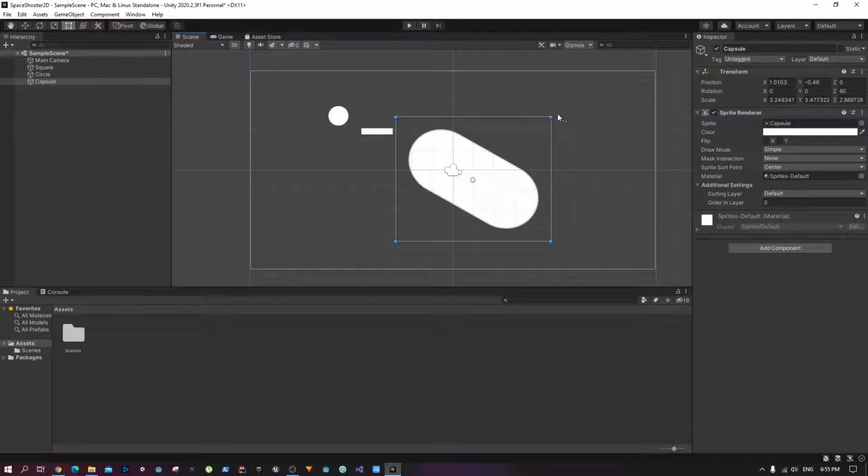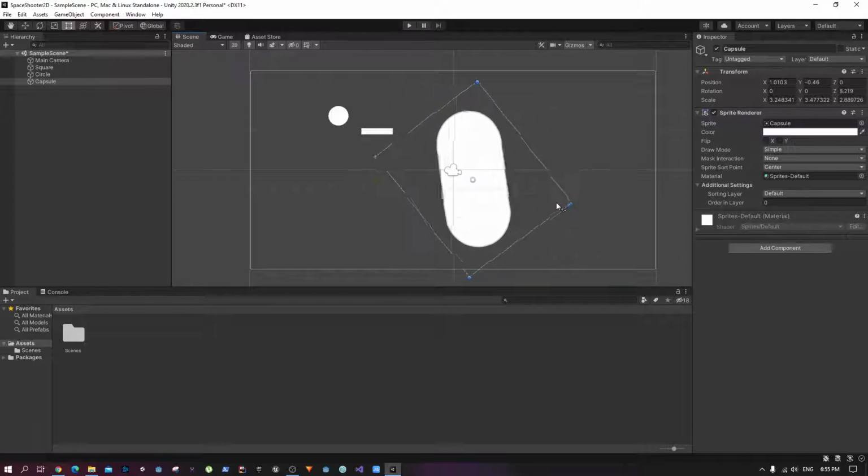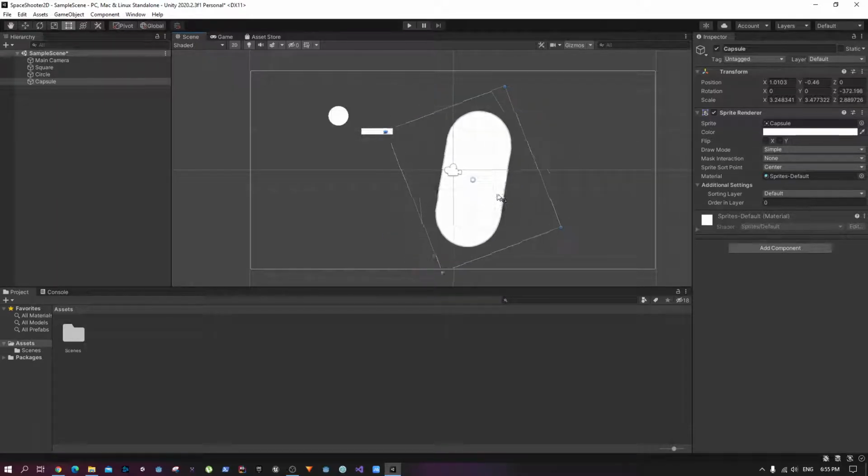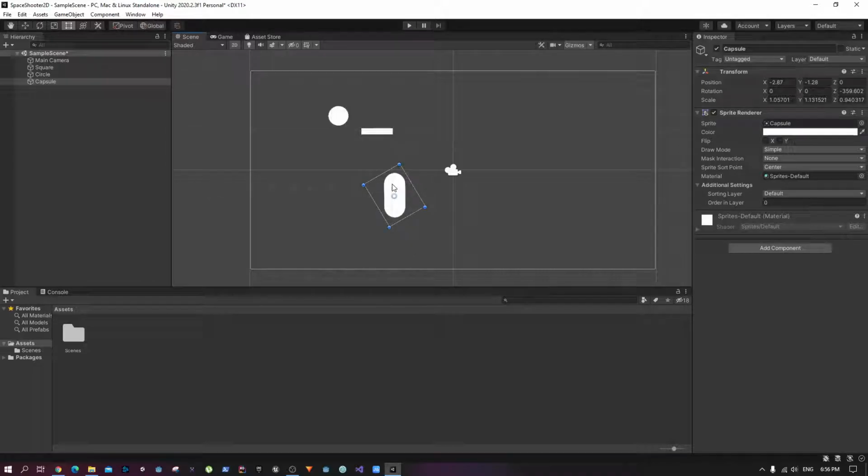If I hover my mouse just outside this rect at any of the corners, I can see my cursor has changed, right? Now if I move my mouse, you'll see we have this rotation. This can be a little bit confusing for beginners when you're starting Unity, because you might not figure out which spot you need to hover your mouse over. Just put your mouse a little bit outside of this rectangle and you'll see this tool. All right. Okay, so again with shift I can scale it down uniformly in all directions.